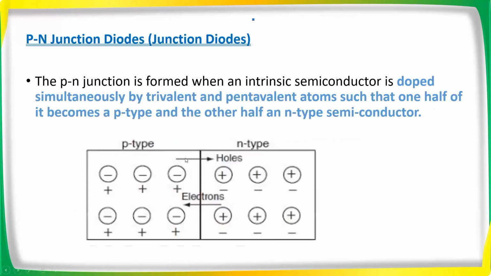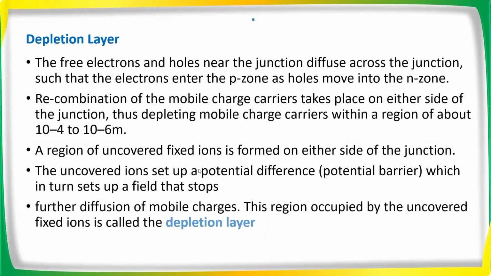Remember, let me go back to this. We have electrons that have moved from the n-type. These ones at the center, maybe up to this point, and another one up to maybe this point. You find these ones that are near the center, the electrons have moved from the n-type, they have gone to the side of the holes. The holes have moved this way. So at the middle part, we have ions that have no electrons, they have no holes. That is why we are talking about the region of uncovered fixed ions. They have no electrons, they have no holes, so it's just a fixed ion.